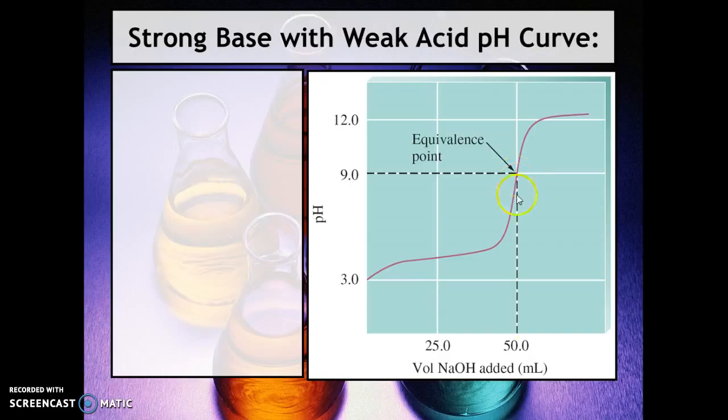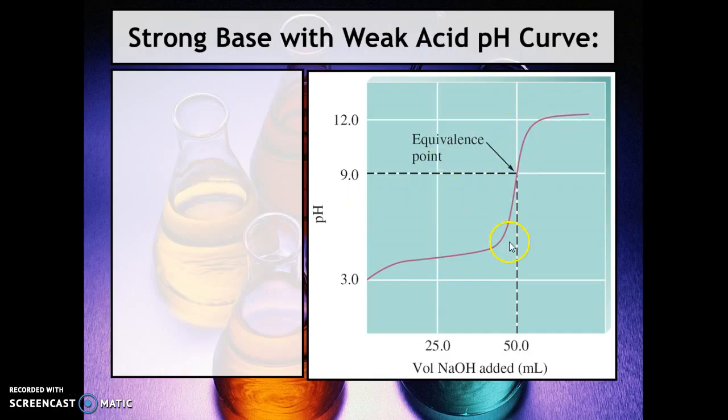Okay, then I go up, and I really didn't have as specific a point in this one. Before, I could really look and see my milliliters, but I'm estimating that this is my middle point on the line, and it said about a 9. Well, if you remember, we were pretty close to a 9, I think, when we calculated our equivalence point for our problem just now. And then when we get past our equivalence point, it levels off and becomes really basic.